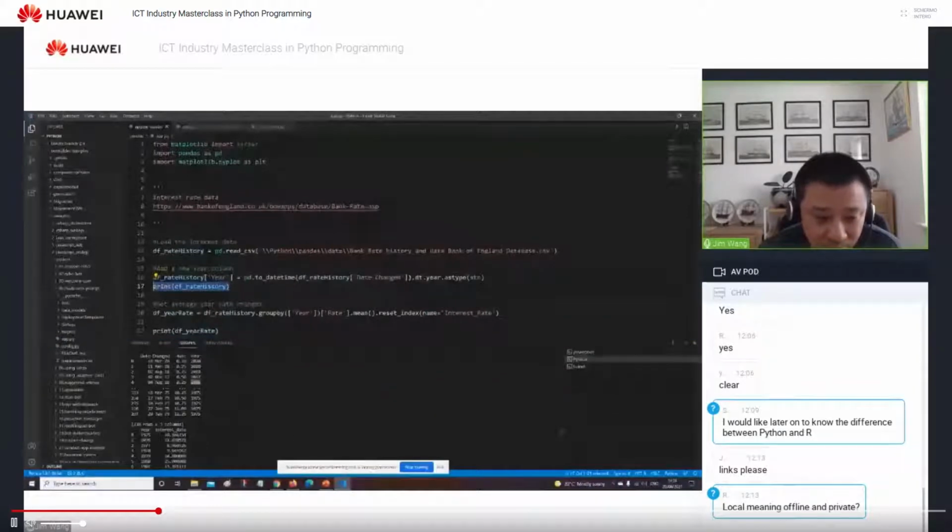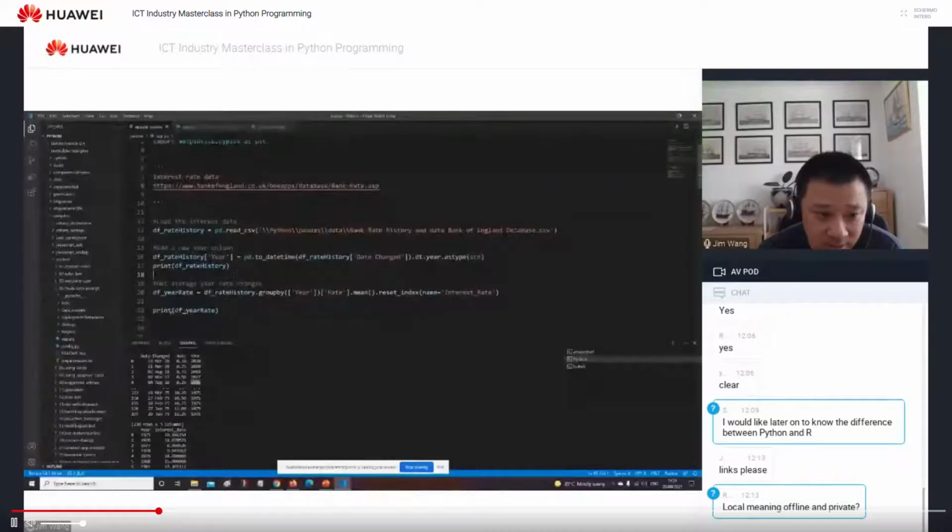Then we had another print, if you see here, so print the year rate. Here we print out by the year rate, so we only print the year and the average of the interest rate, as you can see here.